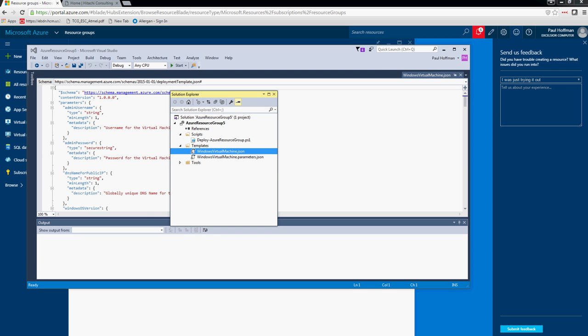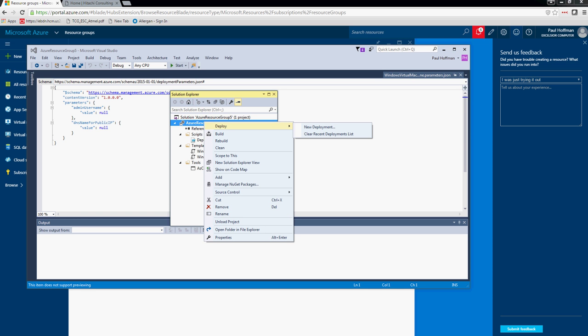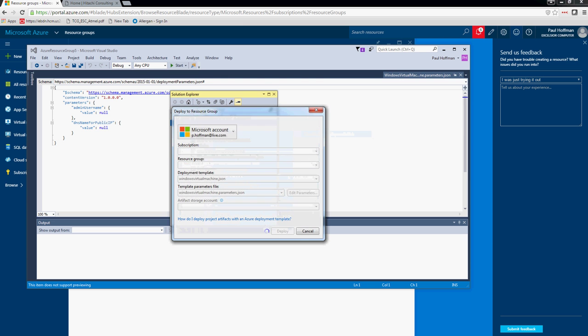And this is all human readable. We're going to have a little GUI interface to deploy this, but you can just change these parameter files and put in your own parameters, say disk or network card or public IP address or anything right in the code, or the script, and deploy that. But today we're going to just do it the easiest way possible, and that's just to go up here and right click on this and say deploy on the top of the tree here, new deployment.